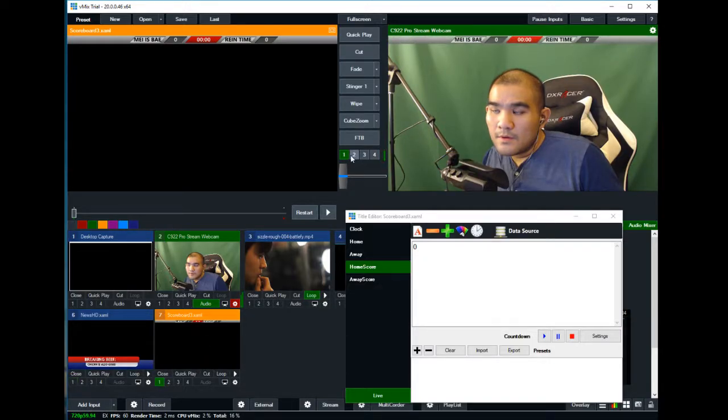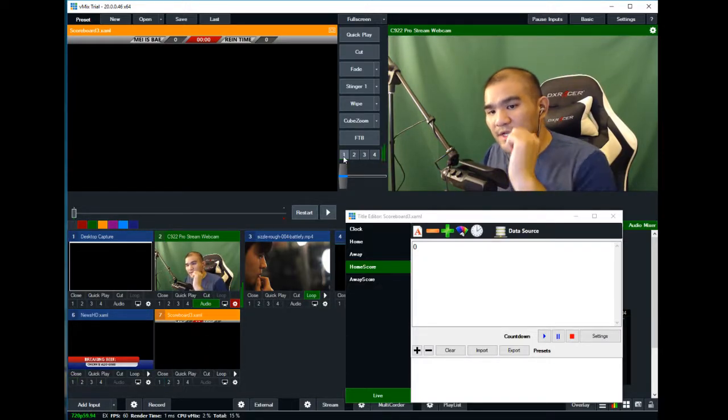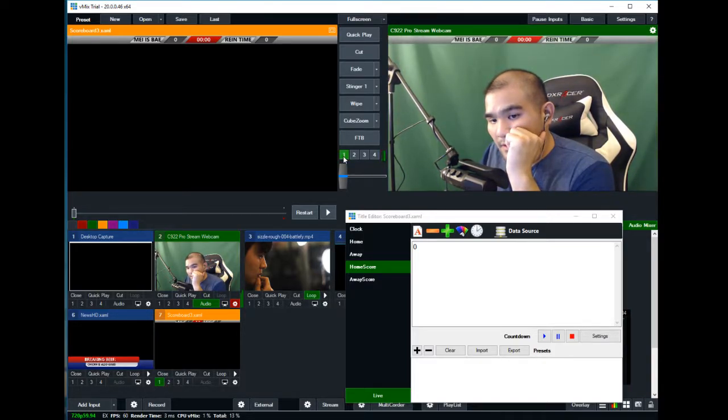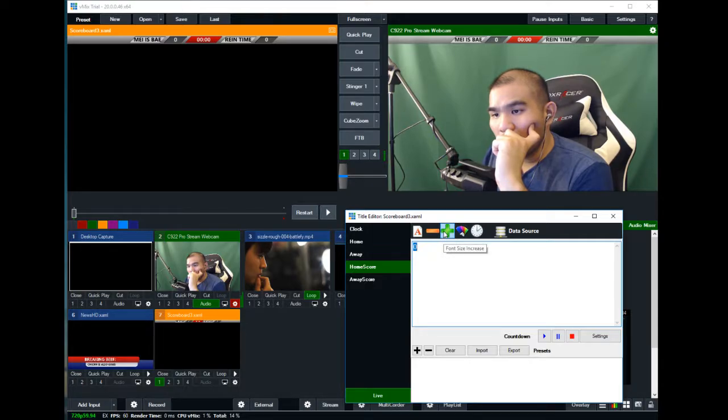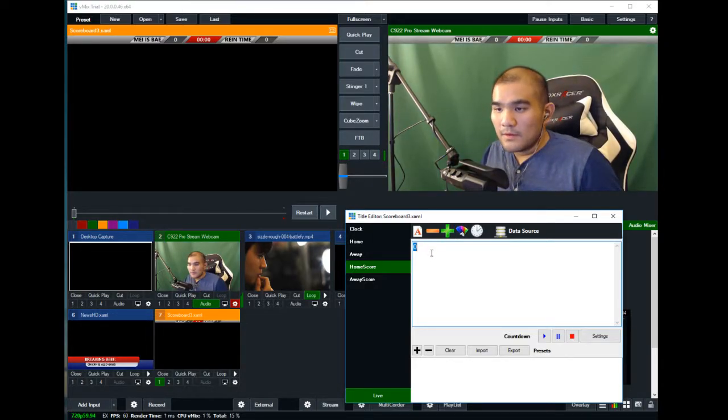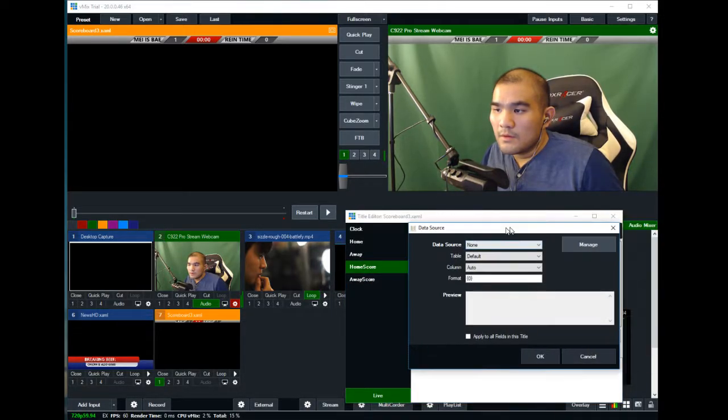Okay, so right now when you're bringing in the overlays with the 1, 2, 3, 4, only one source can be tied to it at a time, it seems. Yes, and you can only activate one overlay at a time. But if you've got multiple inputs that you want as part of an overlay, there's no reason that you can't add the other inputs as multi-views to the first one.